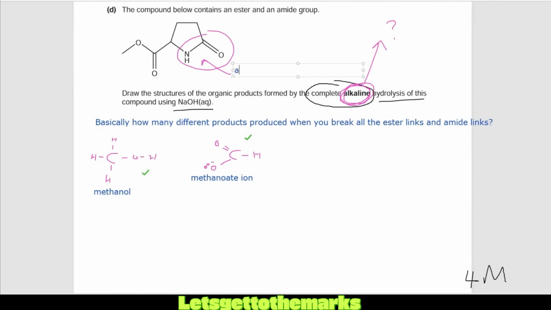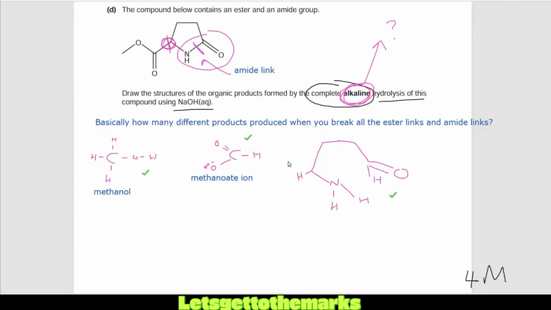Now I want to concentrate on breaking those amide links. If I break the amide link here, I'm going to go between the carbonyl group and the amine. Remember, an amide has an amine group attached directly to a carbonyl group, but we're going to break that amide link, so we're going to have to sever this ring. You can see there I'm returning the amine group to normal. Got my carboxylic acid there. That looks good. That's another separate molecule that's going to be made. You could potentially put a hydrogen there and a hydrogen here to show that a hydrogen atom would form on the ring, because remember, our carbon needs 4 bonds.